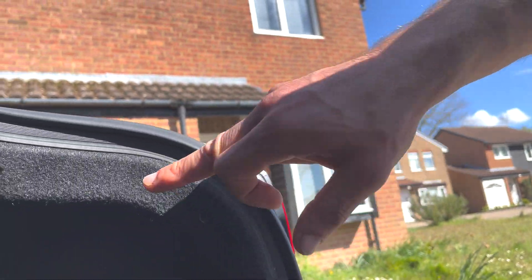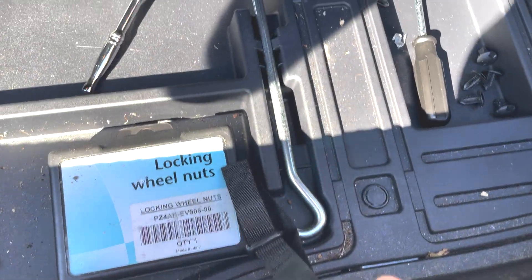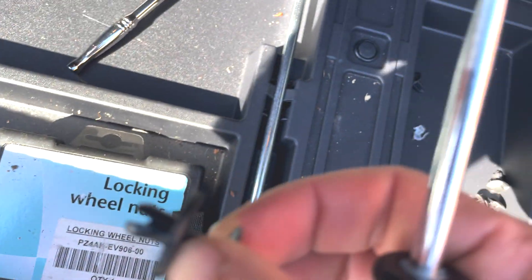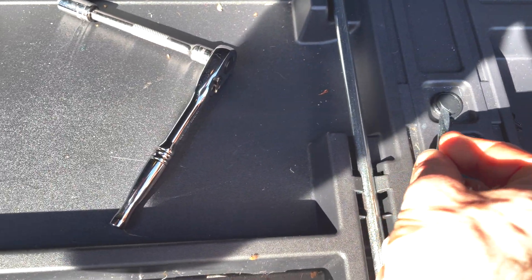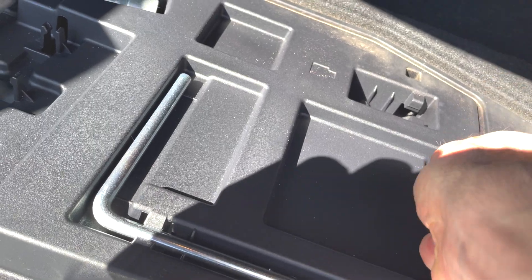We've got three here: one, two, and three. Then you've got one, two, and three here holding that. Then we need to take these ones — one, two, three, four, five, six — as we need to remove that cover as well. With the screwdriver you open them; they work slightly differently: you need to lift that stop part up and it opens. Go from under, lift, and continue with all six. Keep everything organised in one place.